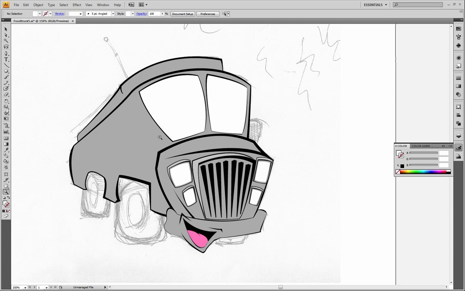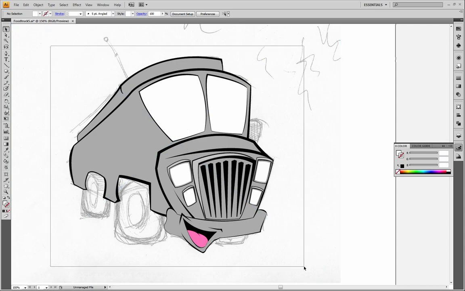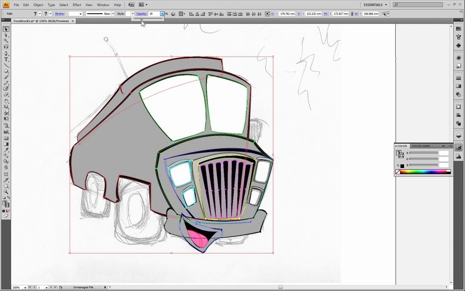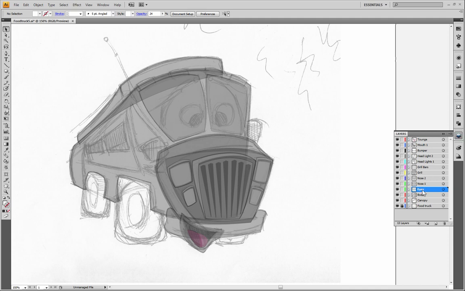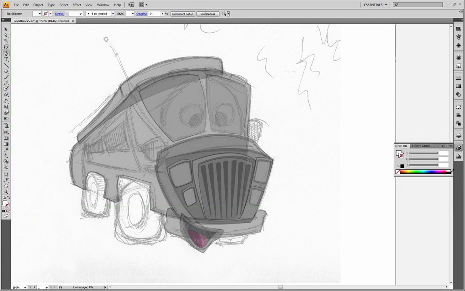All right, let's go ahead and figure out how we're going to do these eyes here. So I'm going to highlight everything. Let's bring it back down. Now, he kind of has two portions of the eye, so we're going to create another section here. We're going to build these eyes almost like in 3 parts. So go to my layers and see where I'm at. We have our eyes there. I guess we could try to build everything on the same layer. Sometimes it's good to create a new layer just so you have control, but I think we can do this just on this layer. All right, so let's take our pen tool here, and we're going to get a stroke and no fill.